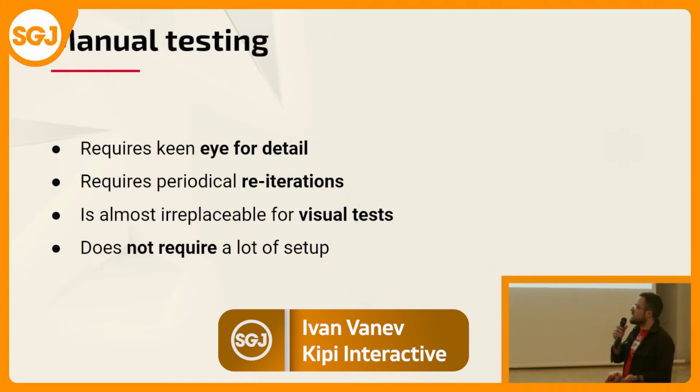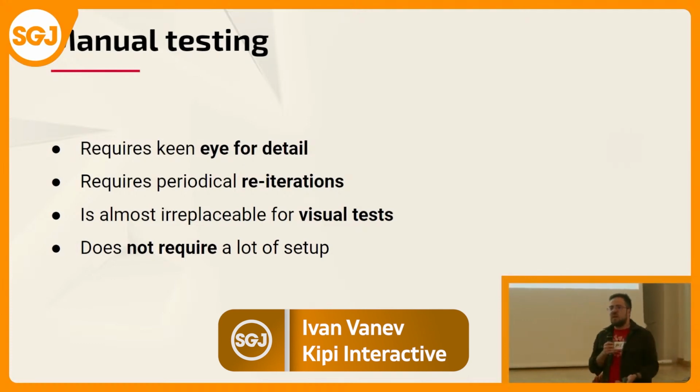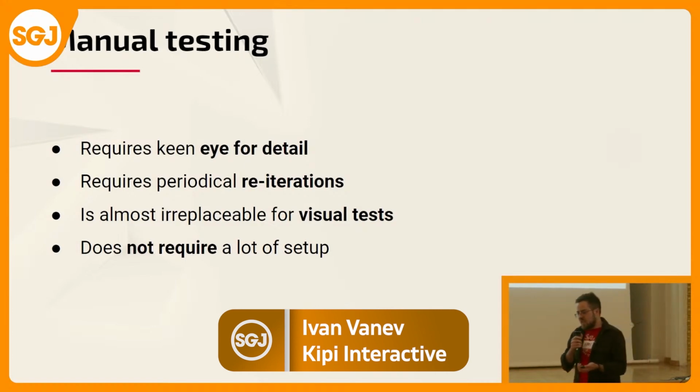Okay, so manual testing requires a lot of attention to detail. You have to check the things that you are sure of, the things you are not sure of, and spot some other issues in the process. So, for example, if you're tasked with checking out the graphical components of the game, and you see the character gets stuck somewhere in the map, you have to turn your attention to how the map is designed and report that as a problem, regardless of the fact that this isn't the specific topic you're testing.